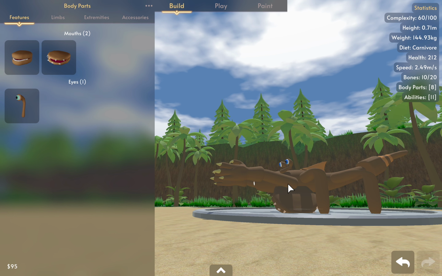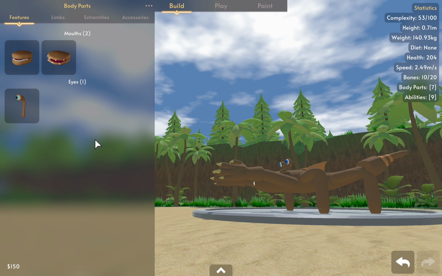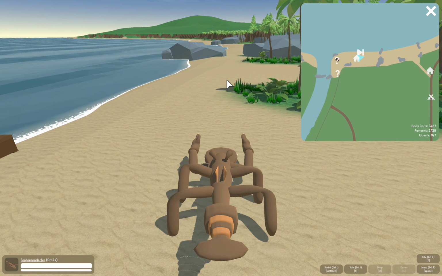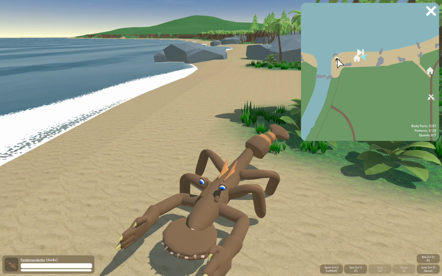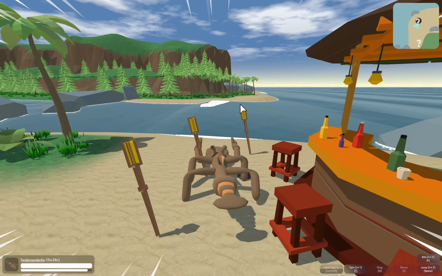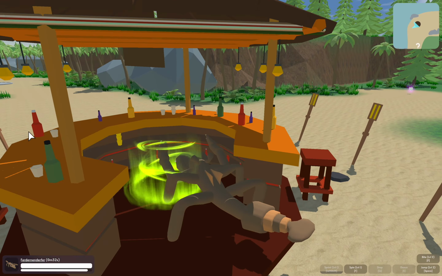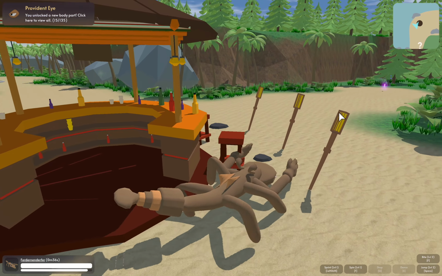But I want it to be underneath like last time. Or not. I don't like these hands. They look weird. Oh, wait. What is that? I think that's the bar area. Aha. There's something in here. It's a new eye.